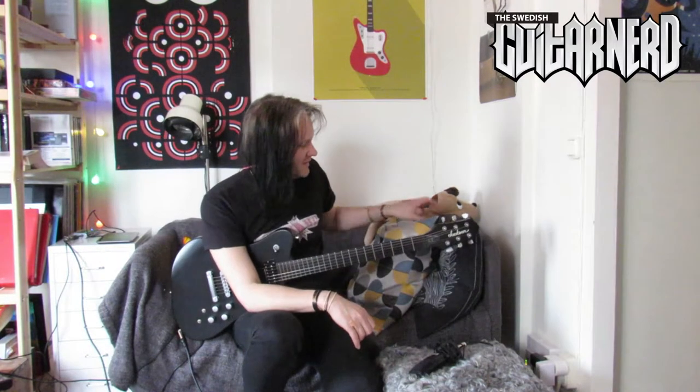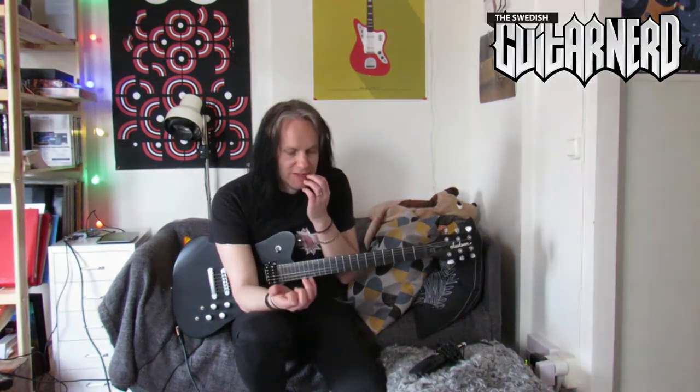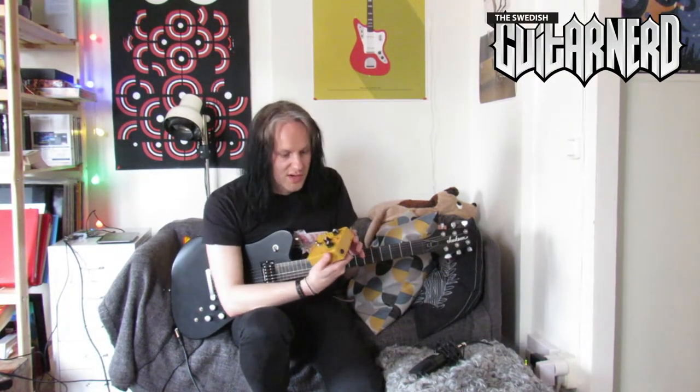This has been the Swedish Guitar Nerd comparing pedals. I don't know. It's not that easy. Maybe I prefer my old DS1 after all. Of course, you can do a lot more things with the K818. And well, the Daphon does what it's supposed to do. It's an overdrive pedal, and it overdrives all right.